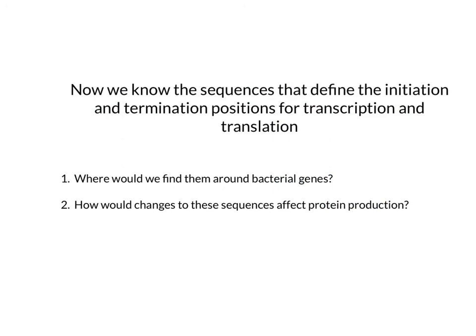So in the last section of this video, now that we've covered the sequences of the elements that control initiation and termination of transcription and translation, I want to look at where we'd expect to find these elements on a whole genome scale and how changes to these sequences would affect protein production.